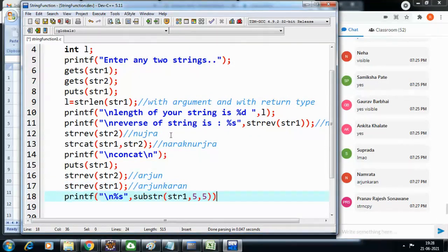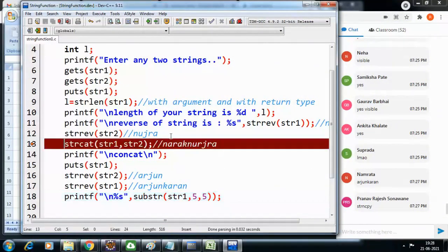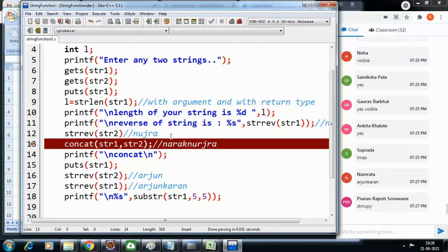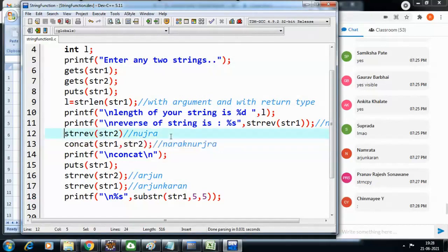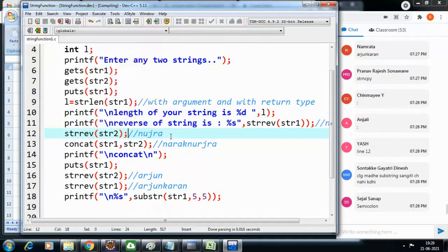Just let me check this. This is concat, I guess. strcat or concat? Compile it.